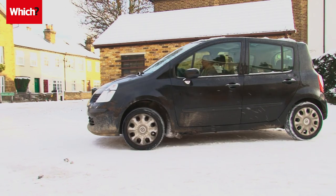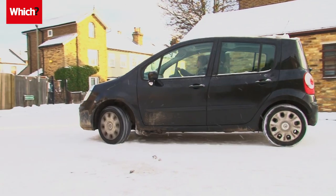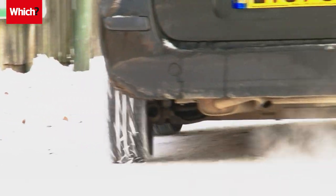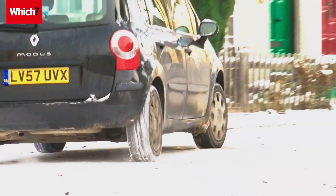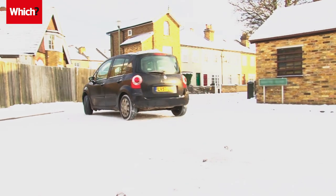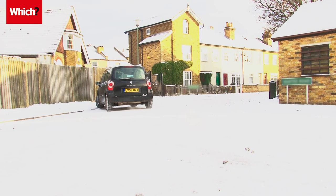Pulling away and driving around corners can be hazardous in the snow. It's really common for a car to lose grip and slide, possibly into another vehicle. In our controlled test we took the bend at less than 20 miles an hour in second gear. We weren't trying to spin the car's wheels and we were taking precautions, but we couldn't stop it from skidding into the kerb.